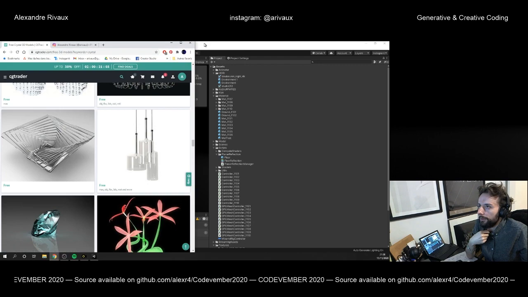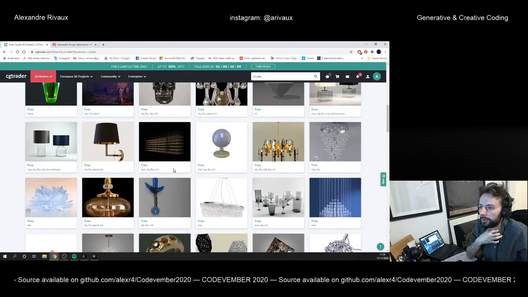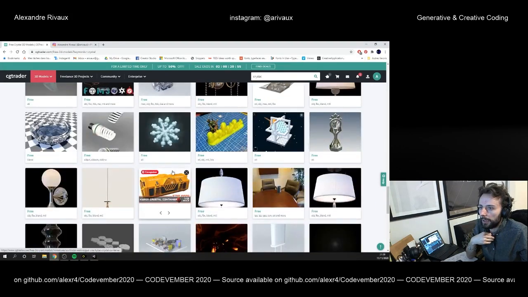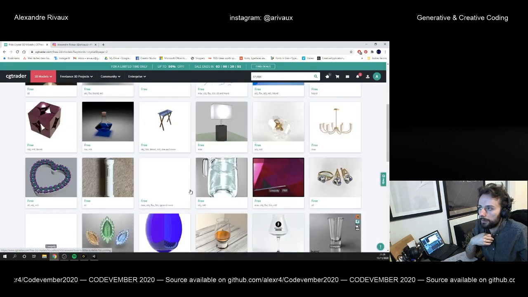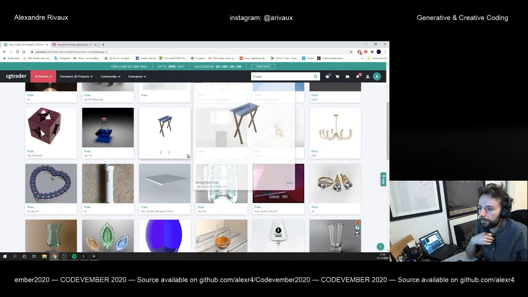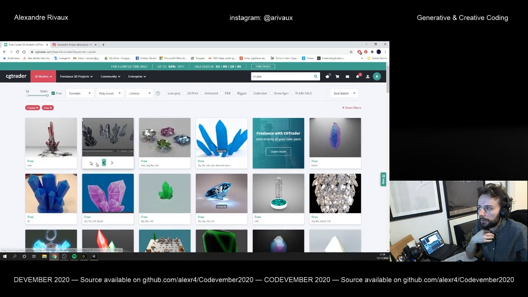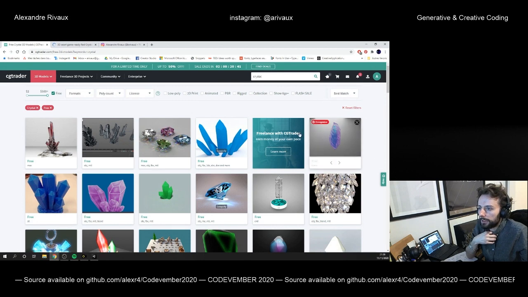So let's try first to find a shape which can be used in our little guy here. CG Trader is a really great place to find something like that.